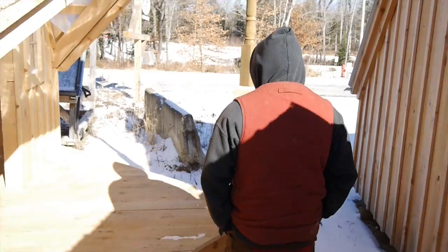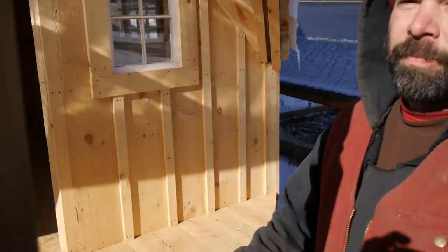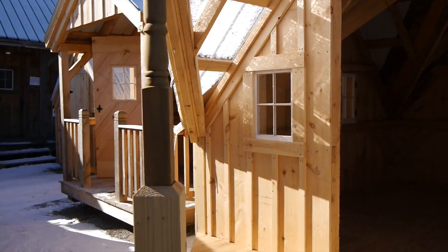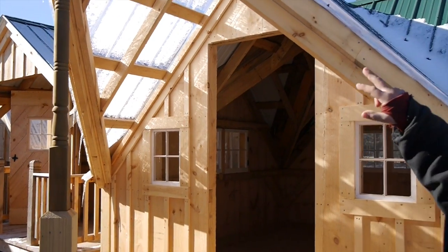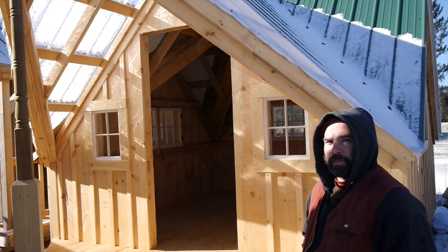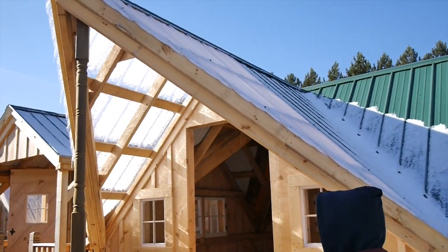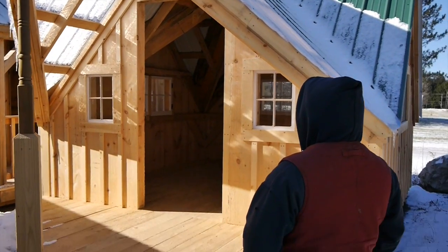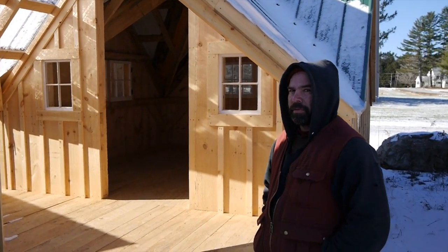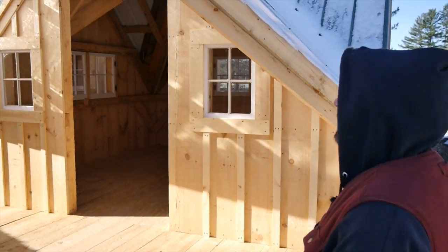And this is one of my favorites. This is the one I was most excited to see because this is the 12 by 18 Writer's Haven. Okay, let me back up to get a better shot of this. The Writer's Haven's got the flying V porch. When I first saw this online, just the front porch, that flying V, like you said, makes it sound like a 1980s heavy metal porch, which is so unique. That's why it caught my eye. It's just such a cool looking cabin. The camera's shaking a little bit because it's pretty cold out here. What do you say, 15 degrees? 15 degrees. It's warmed up quite a bit. I should have brought a hat.